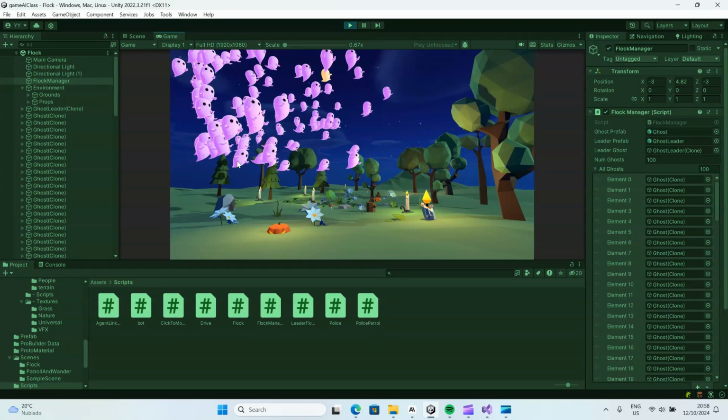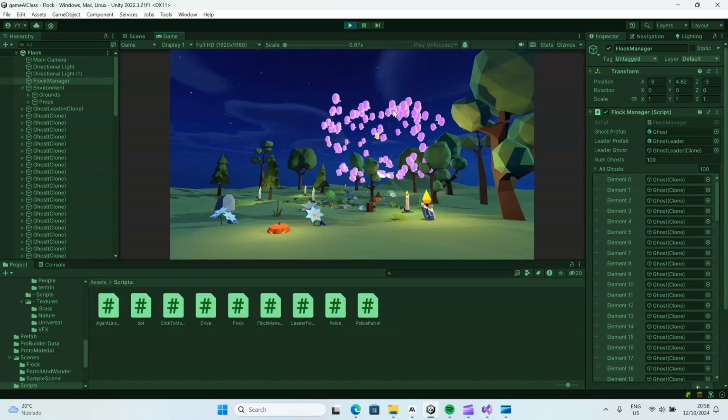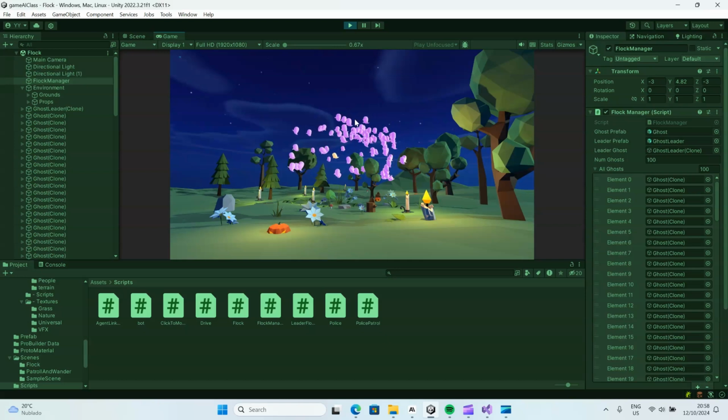And all the ghosts, besides the general rules of flocking, where they apply separation, cohesion, and alignment, are also following the leader.